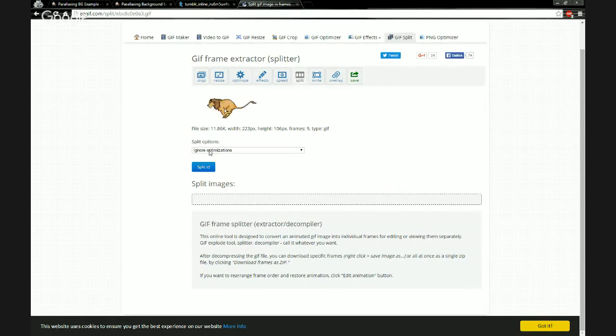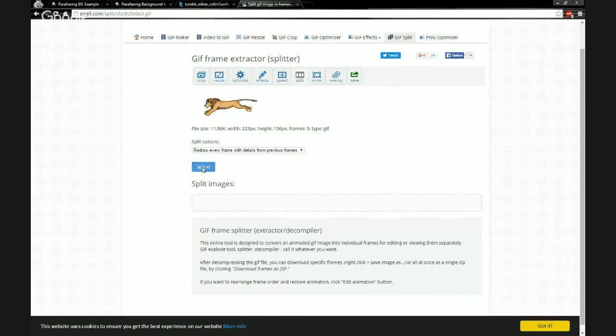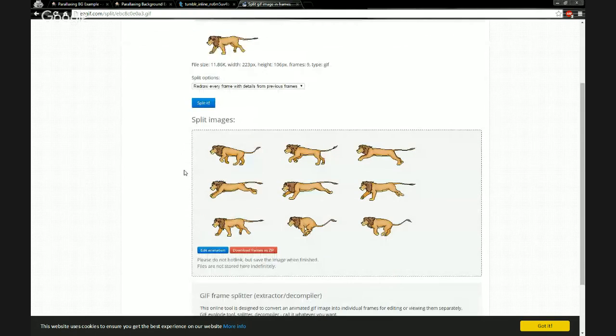There are some optimization options you have here, and one is redraw every frame with details from previous. What this does is it just optimizes the clarity of the image itself. And then we can click the little button that says Split It. And by splitting it, it gives us every single individual image broken up into its own picture file or image file.